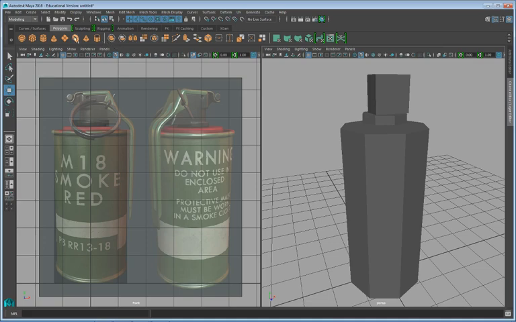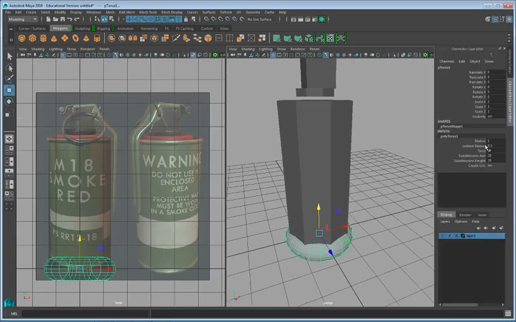So now I'm going to create a torus. Boom. And in channels where it has 20 and 20, you're going to change that to what? 8 and 8.